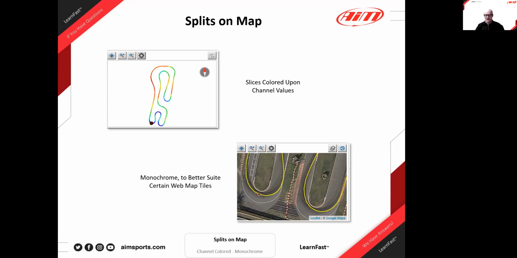If you choose blue and you have a boat, maybe you have the sea under your map, so blue cannot be the correct color. Green can give you issues, as well as gray and brown. So monochrome choice can be very helpful when you show data on a web tile.